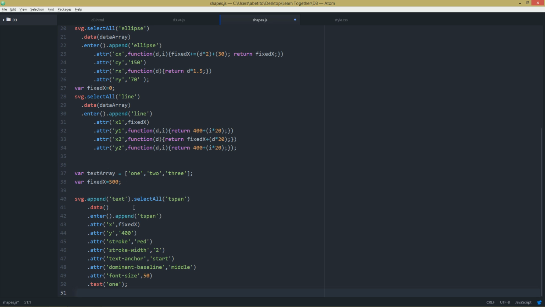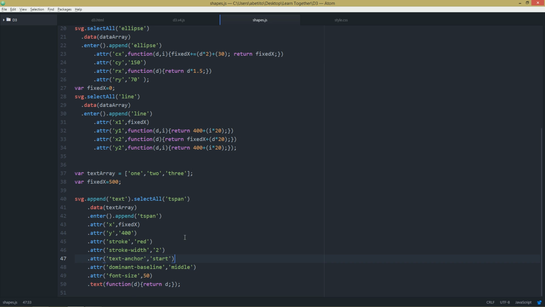And let me just verify that I've done everything. Okay. And now for the data, we are getting the text array. And of course, instead of adding 1, we are adding a function that is getting D like before, and returning D as well, like that.